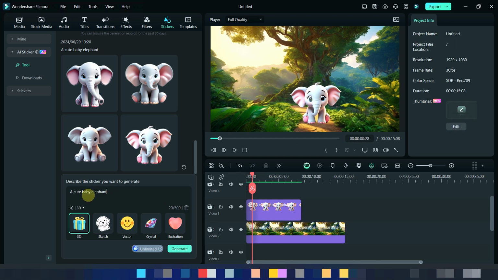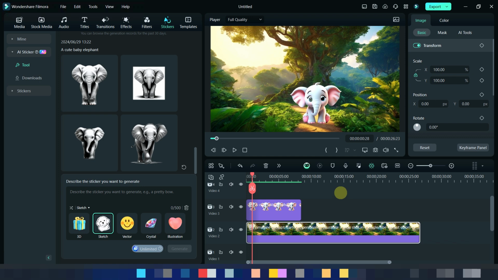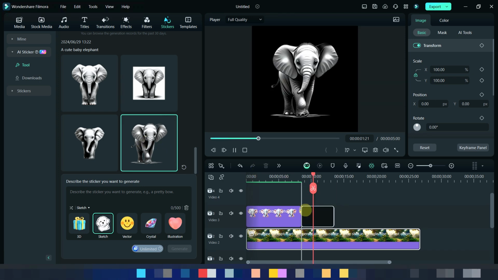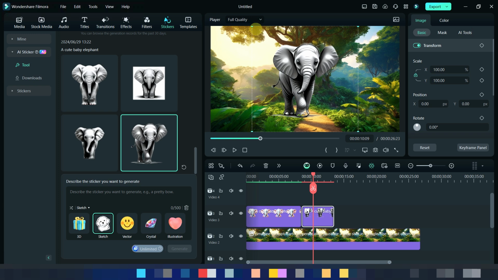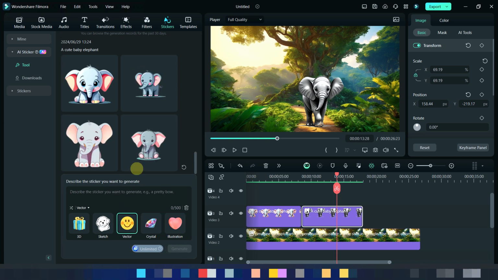Now we will try it as sketch mode. Here you can see how beautifully it is generated in sketch. Similarly, we will try it in all modes. So watch it. This sticker is in vector mode.